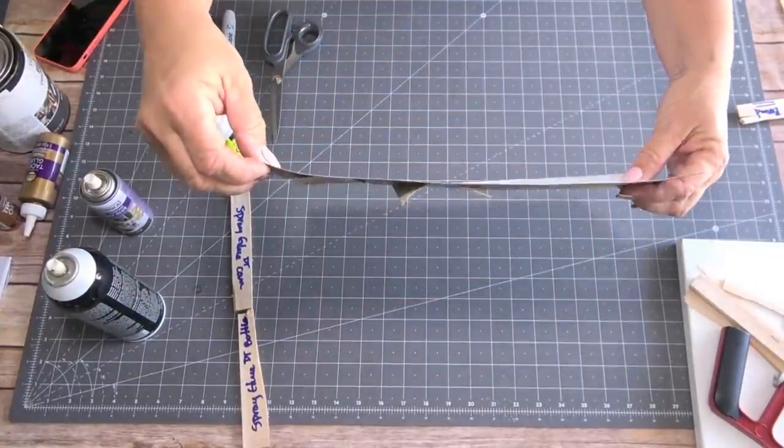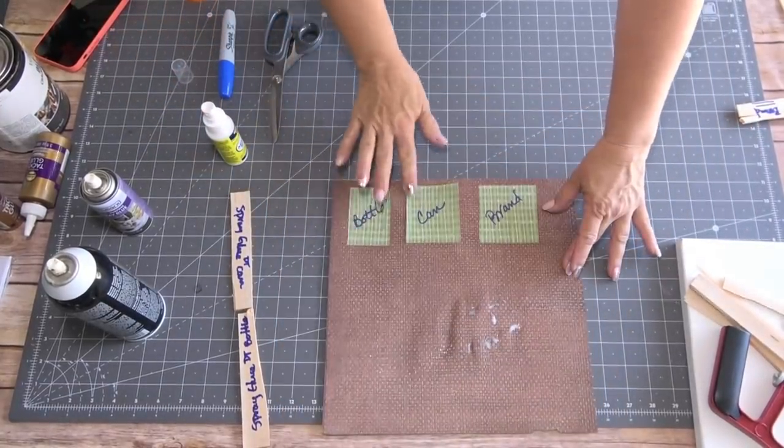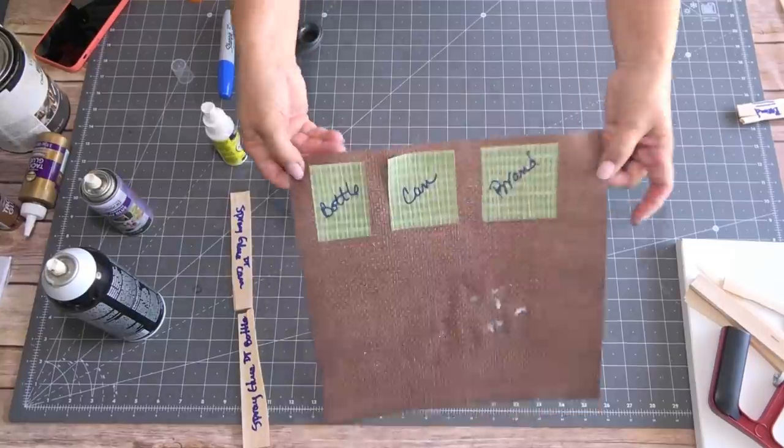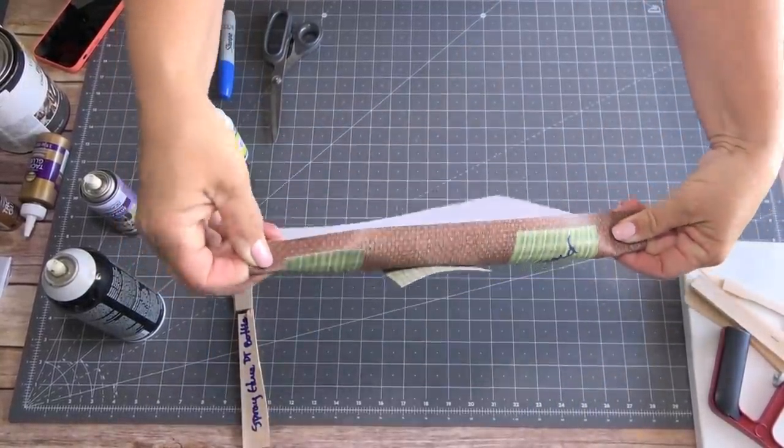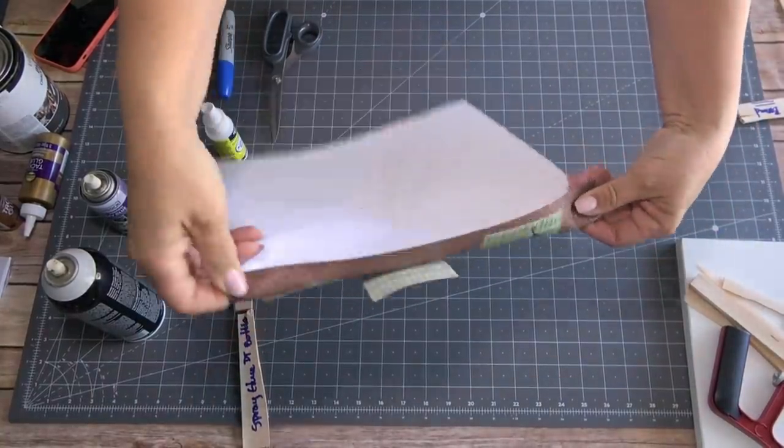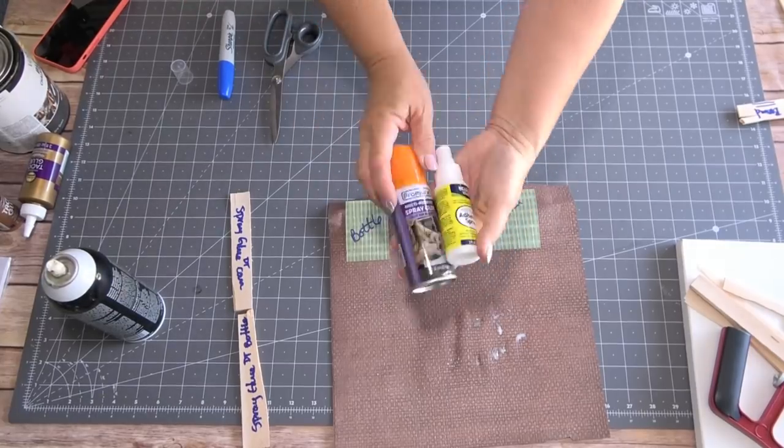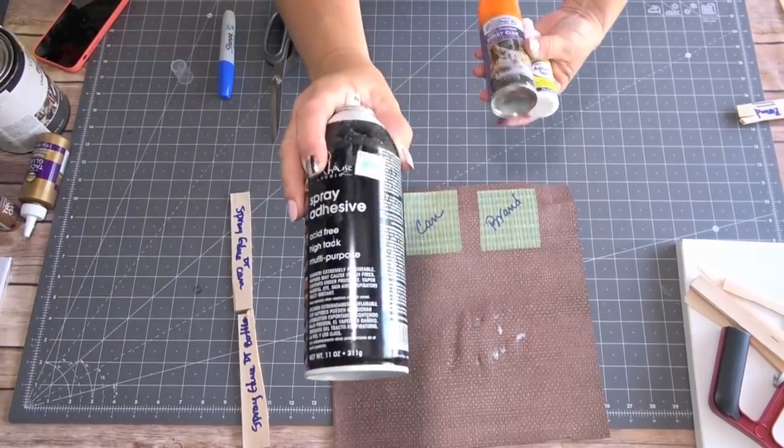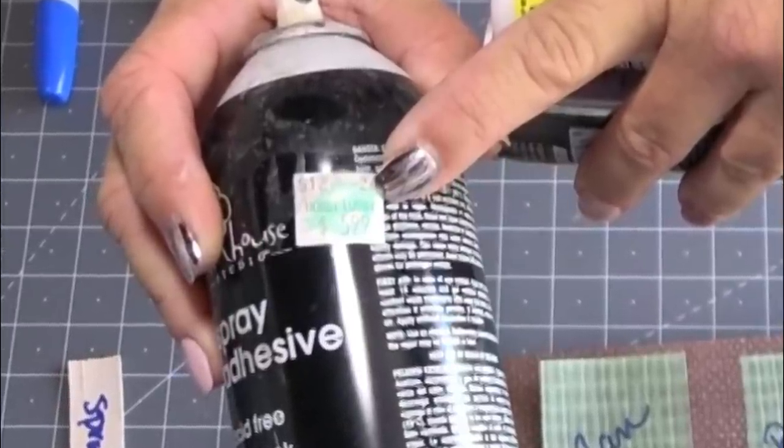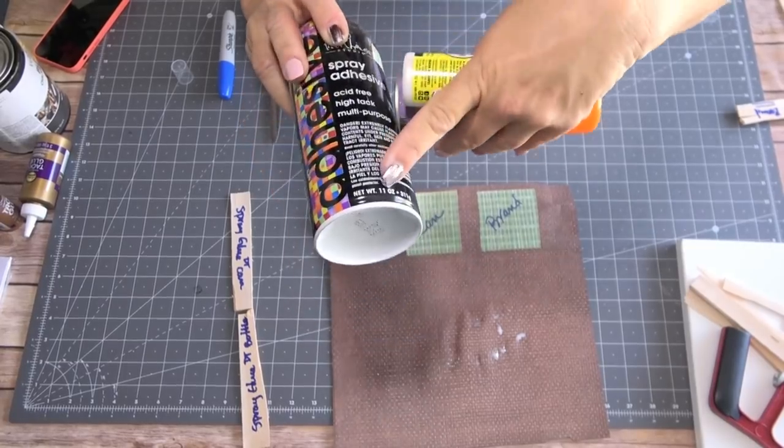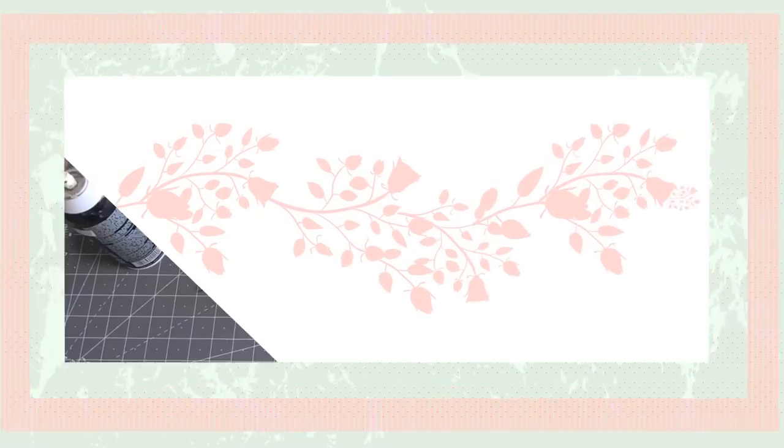Because the first two are so liquidy, do you see what it does to the paper immediately? It made it ripple, and because it was wet, it's curling the corners, but it's still not sticking. You can see where it's peeling up. So I have to confess, I am not happy with these two. I'm very disappointed. I would recommend it's $5.99 for this bottle. Use your coupon, get it when it's 50 or 40% off. You get a much bigger bottle, and you will have a much better adhesion whenever you're sticking something.